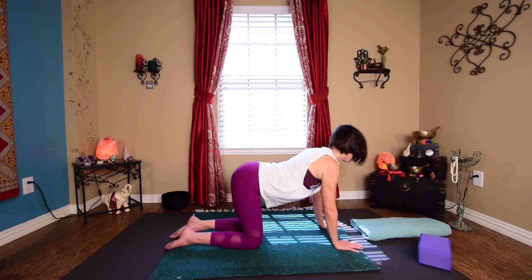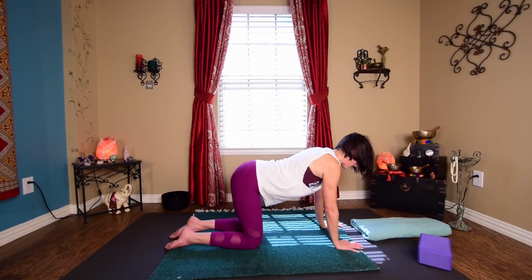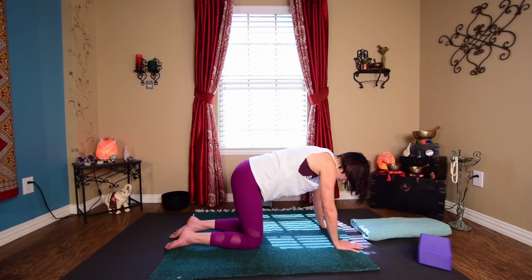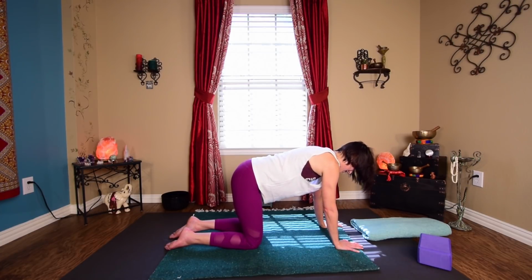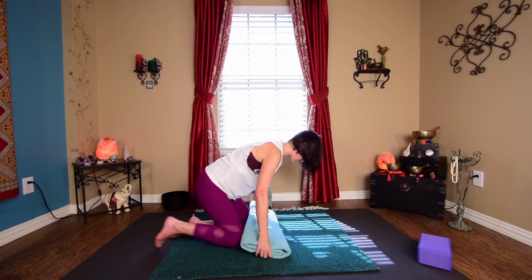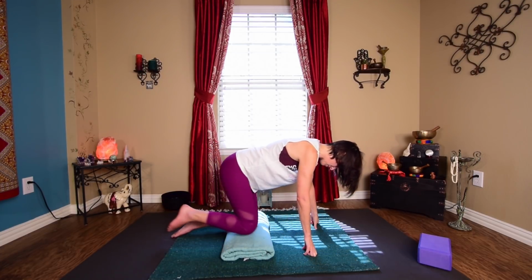Some people between poses prefer to be very still, and if that's you, you can always take the child's pose a little bit longer. Some people prefer to move a little bit more actively, like we're doing here. Coming back to center. So if you have tender knees, this would be a great time to take that blanket underneath your knees for what we call quarter dog pose.